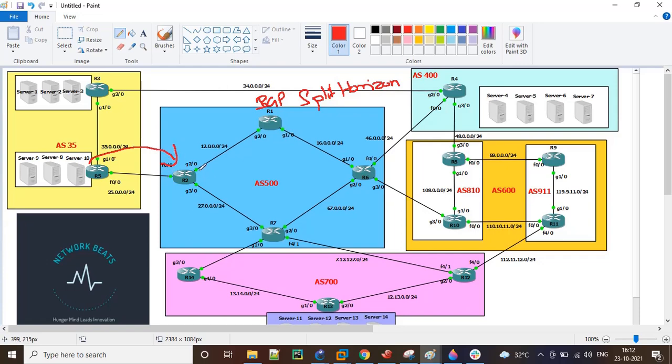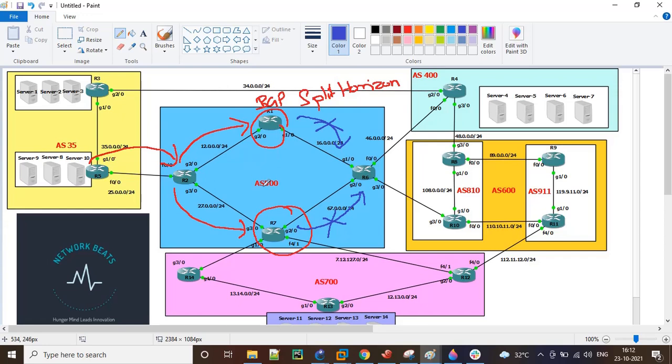When R2 advertises that prefix to any of its iBGP peers, this iBGP peer is not allowed to advertise that to any of its other iBGP peers. This is not allowed as per the split horizon rule, because split horizon stops that in order to prevent loops. So this is a loop prevention mechanism inside iBGP.